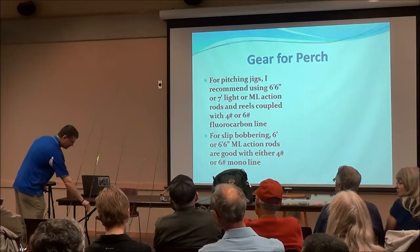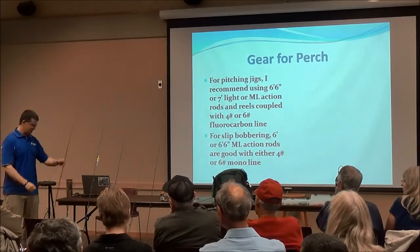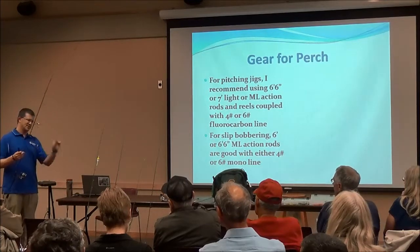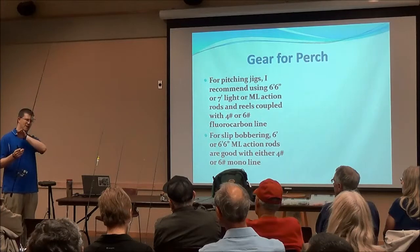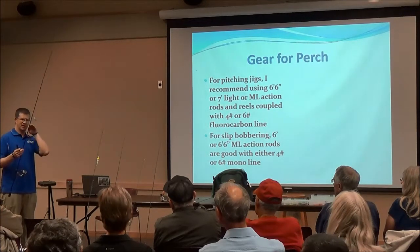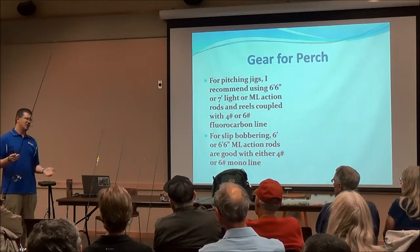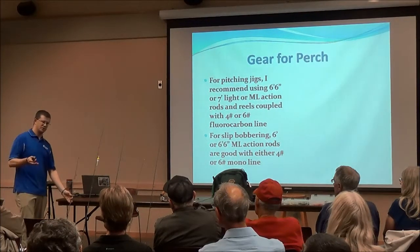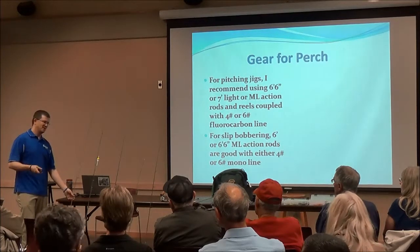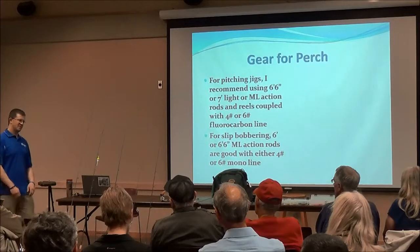What's the difference between your fluorocarbon line and mono? Well, fluorocarbon is invisible in the water. You can still see mono when it's underwater. But fluorocarbon is a thinner diameter and light passes through it instead of reflecting off it like it does with mono, so it's a lot harder to see in the water. For really clear water, especially if you're going shallow, like for trout or for perch in shallow water, fluorocarbon is really nice because you can't see the line, and neither can the fish.